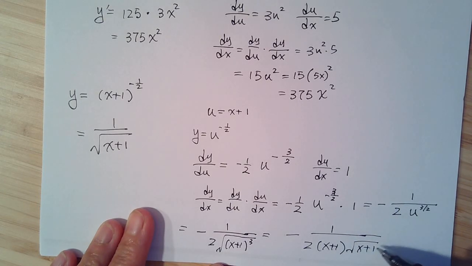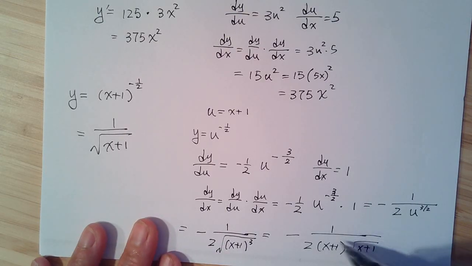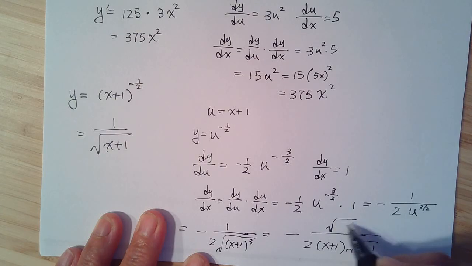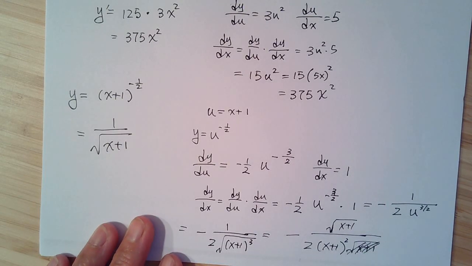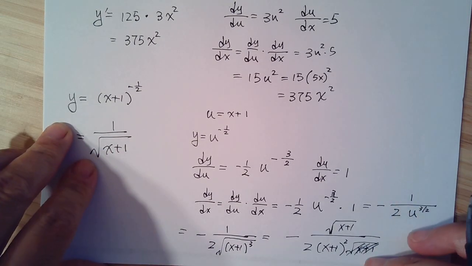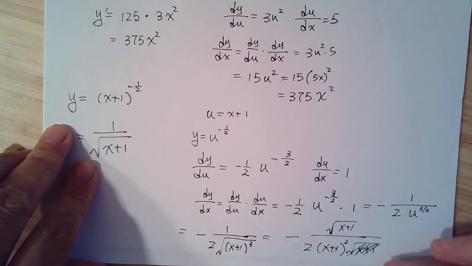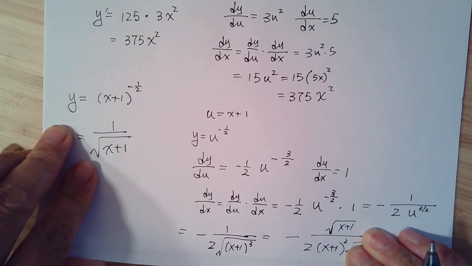Of course, if you want, you can multiply by the square root to get a square. You can do this, the square root of x plus 1, and then you have twice that in the denominator. Either way is fine, because sometimes the book says this is better, and sometimes they don't like the square root in the denominator, so you have to write it this way. So that's another example of using the chain rule. I hope you get a little bit more familiar so you can see how interesting it is, right?